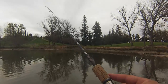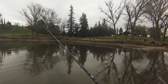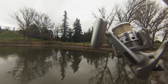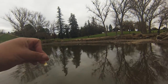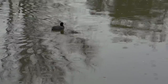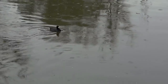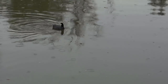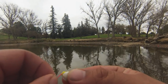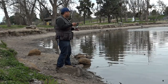So I was running out of bait today, and I came up with a little technique just on a whim. I was looking for these little tiny marshmallows that people left behind on the shoreline while they were fishing. I think they're usually eaten up by ducks and other stuff living around the area. However, there were enough around that I was able to find one or two here and there that I could peg onto the hook so that I could put a little tiny bit of power bait on there and have it look and still smell really good to the trout.